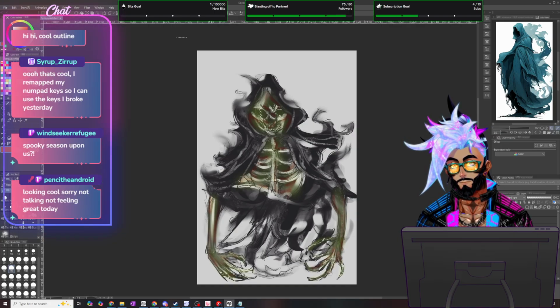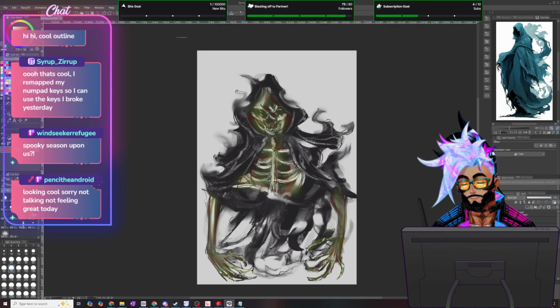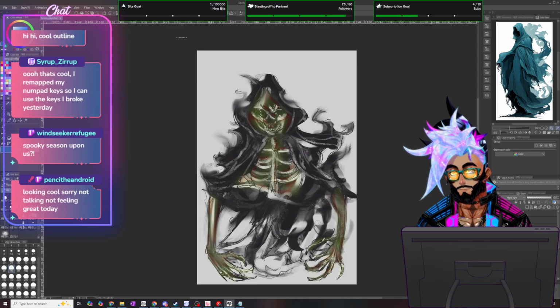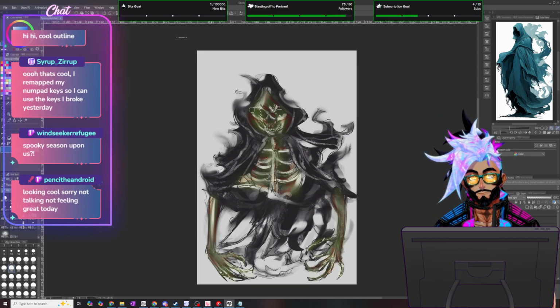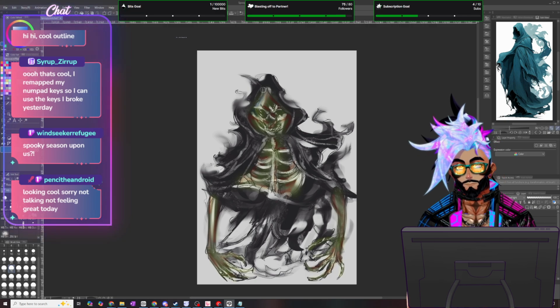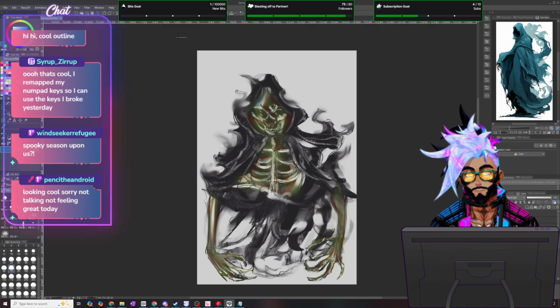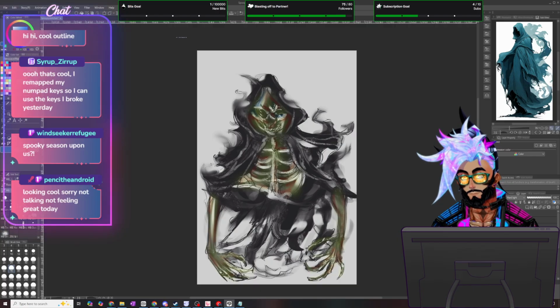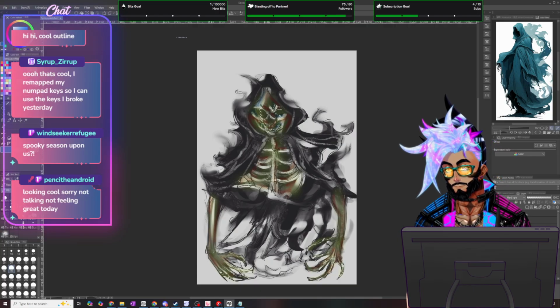So we're just gonna play around with some colors here. A little bit of some blues in here. And you know, it doesn't have to be any particular rhyme or reason where you place these colors either.